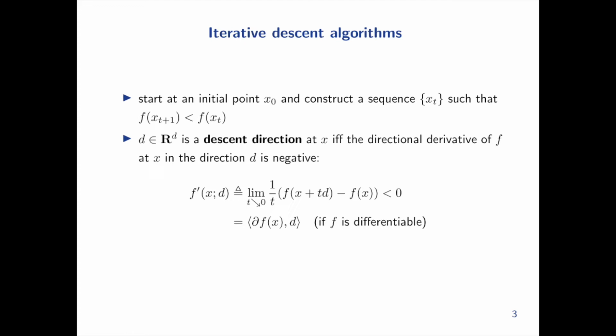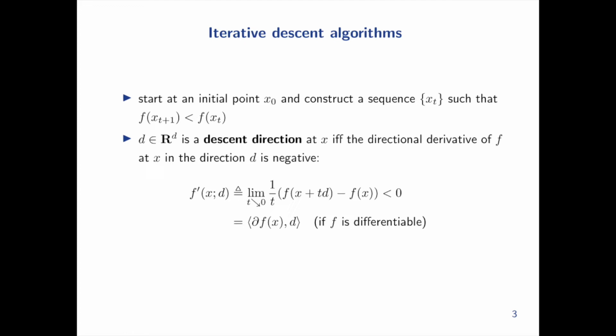Now, the exact way that the algorithm does this is usually by trying to get some local picture of what the cost function looks like around the vicinity of the current iterate. Say it may construct a surrogate model, a function that's very similar to the actual objective function in this neighborhood of the current iterate, and then work with this surrogate objective function. We'll see that the class of algorithms we're going to see today actually does this. And then, using this surrogate function, it tries to get a new point that has smaller cost value than the old point.